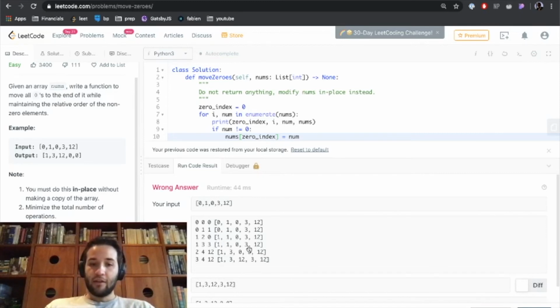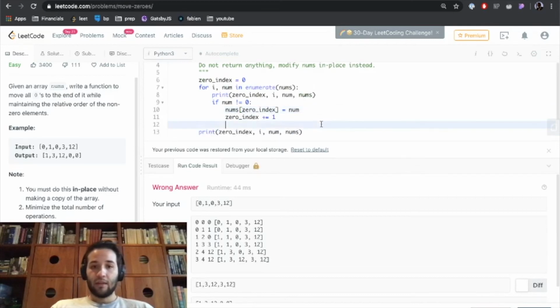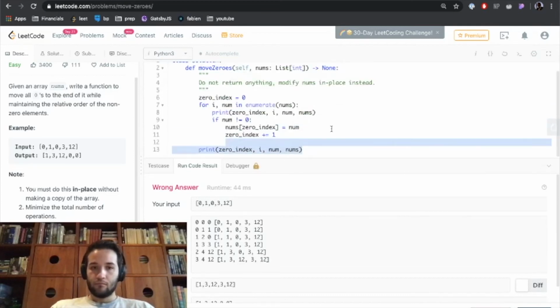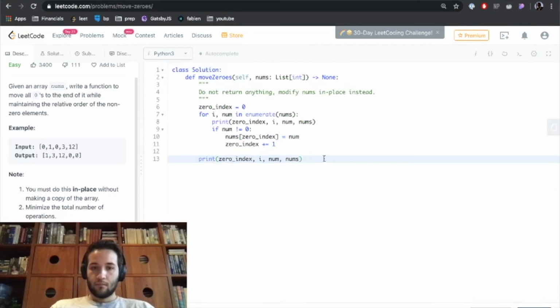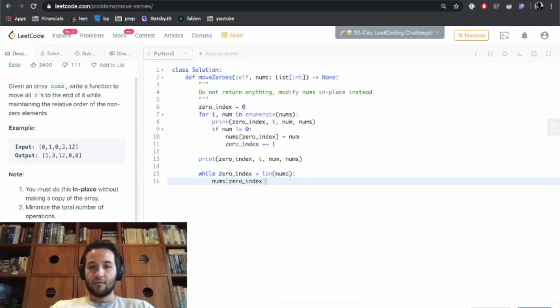So that's why when we find the 3, when our counter is equal to 3, we'll move the 3 to this next available spot. When we find the 12, we move it to our next available spot. And then, after this loop, we know we've gone through all the non-zero elements of the array. So everything beyond this index can be turned into zeros. And that's the next spot we're up to. So we'll say here, okay, while zero index is less than the length of nums, nums of zero index equals 0. Assign everything to 0 and increment our zero index, and then we'll return.